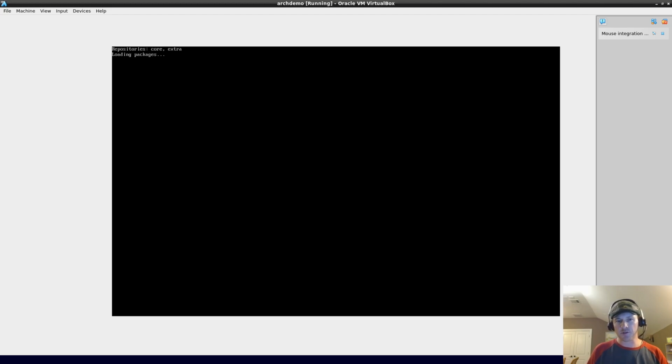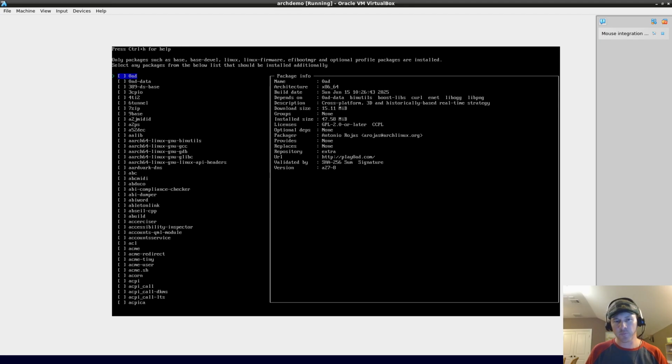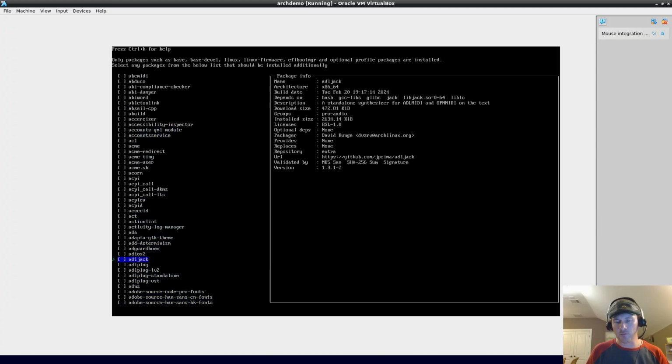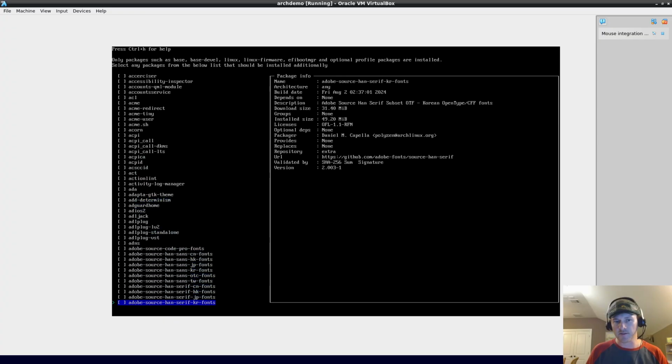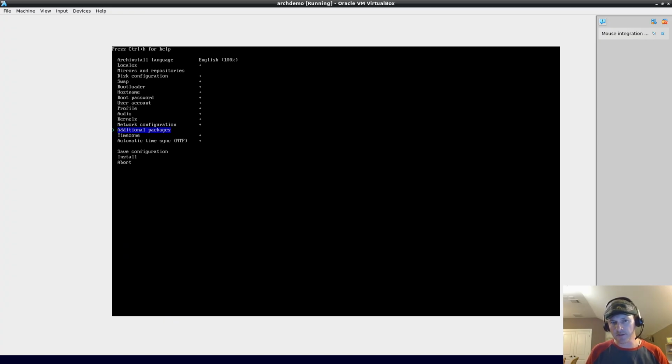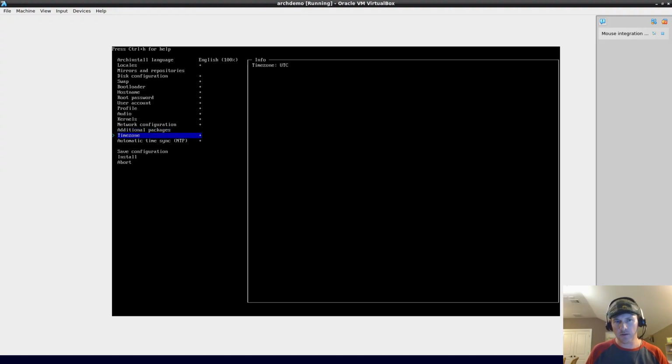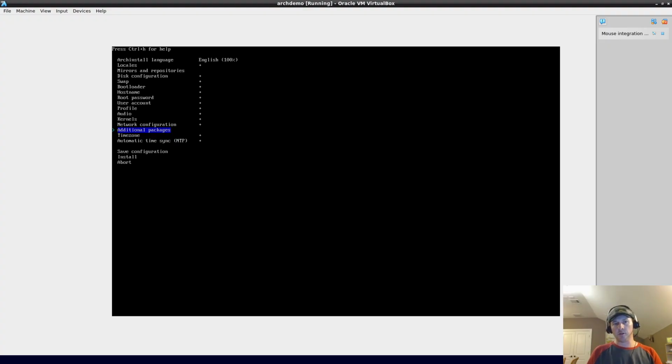And then this one, additional packages. I'm not going to install anything from this, but I wanted to show you what it looks like. Basically, this allows you to select packages you want to install right now with the main install, but I don't think that's a good way to install. But if you have a reason to, you can. I prefer installing basically with Pacman.